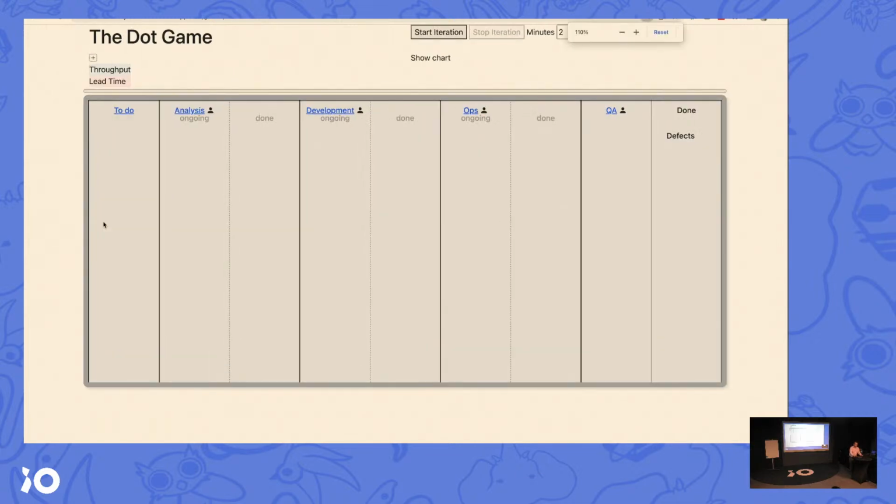Okay, so we're going to iterate 2 minutes and just work as fast as you can, right? I don't know who is the product owner, analysts, and so on. We'll just see what happens. But you work as fast as you can, right? Try to get the quality up, so don't make any calculation mistakes, because, of course, those stories will be rejected and you don't win anything from it. Ready? Go.